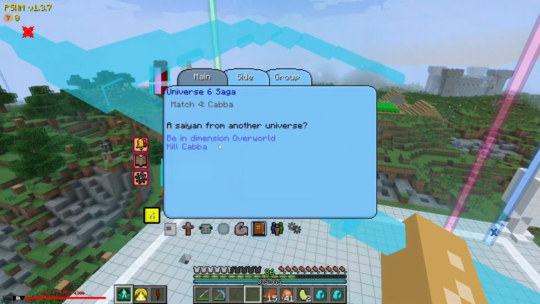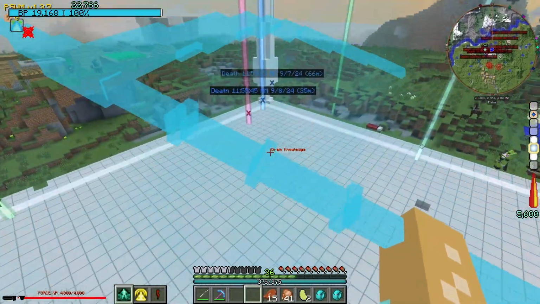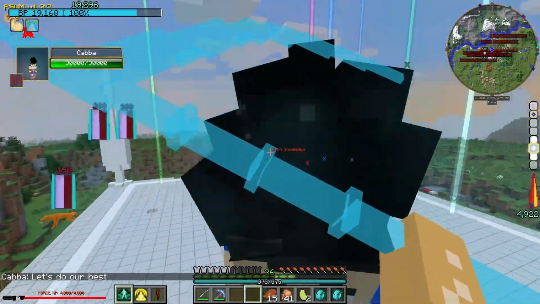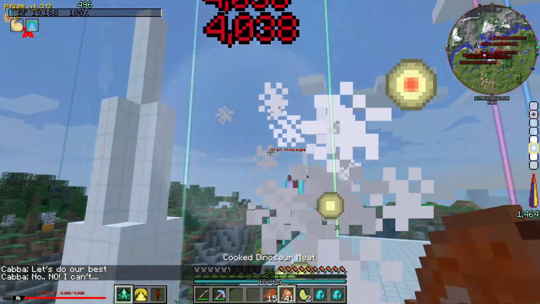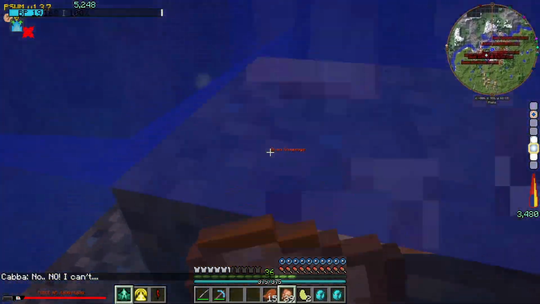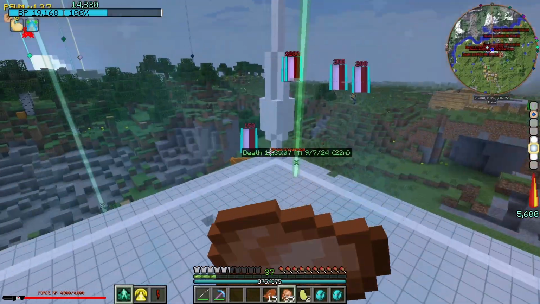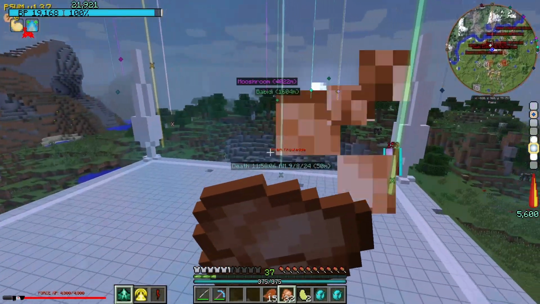We fight to protect. A Saiyan from another universe. Here's where this gets scary. We have to defeat Kaba. Actually, is base Kaba scary, or is it, like... Oh yeah, base Kaba is not scary. Kaba will get pretty scary. Oh, Kaba does a lot of damage. Let's do our best. No, I can't. Oh, I went into water. I just heard the sound of a lightsaber going out because I went into water. That's the first time I actually noticed that. Anyways, base Kaba. It was down for the count.